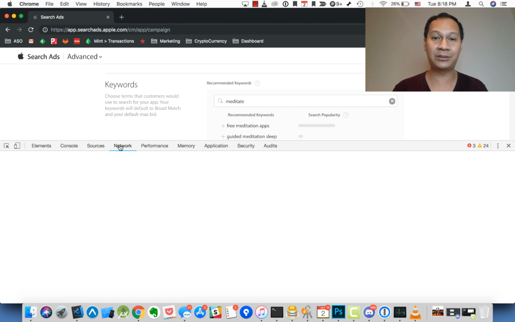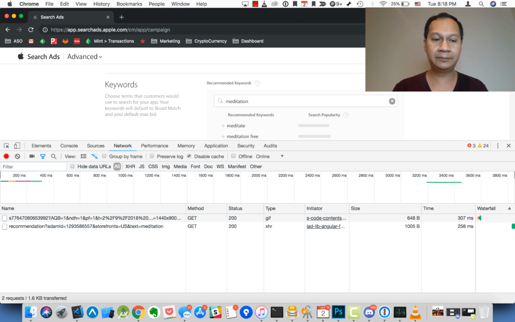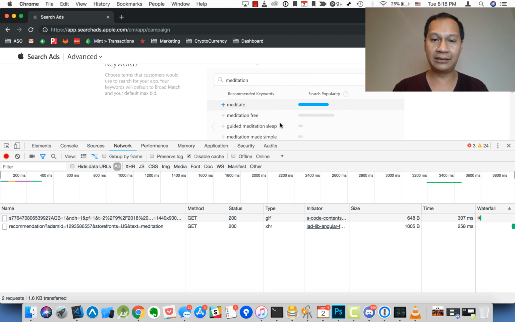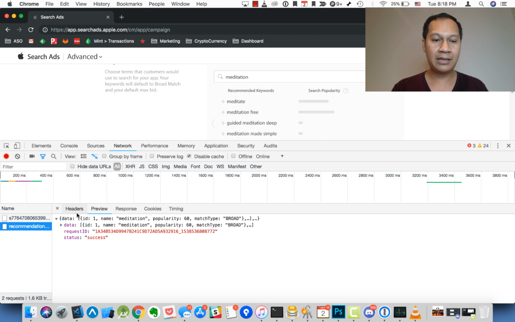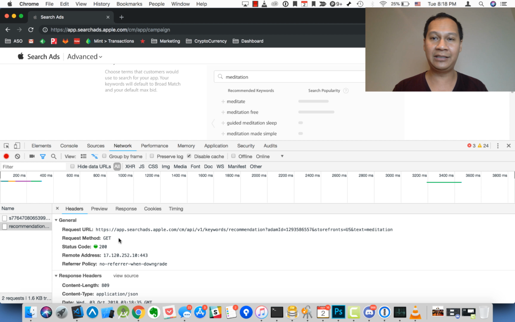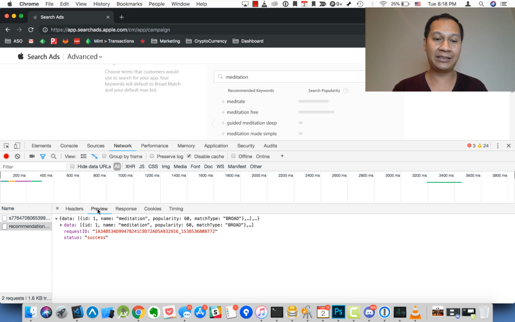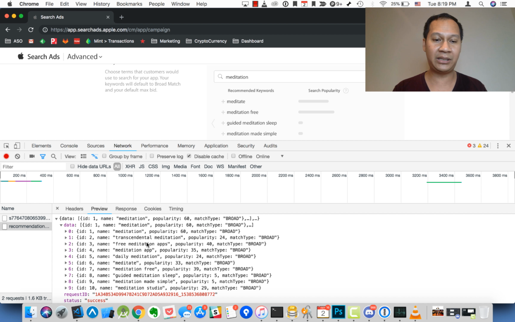And let's type in meditation, for example. Hit enter. And you're going to see a URL request being made to this recommendation URL. We also see that it's showing some recommended keywords. So let's drill into this request. Generally, if you had never opened up the developer toolbar, it's going to drop you on the headers tab. You want to select preview. What I can see in preview is that this is a JSON object, a type of format that this web app is consuming. We can drill into this key called data and expand it, and here we can see the list of keywords that's being suggested.